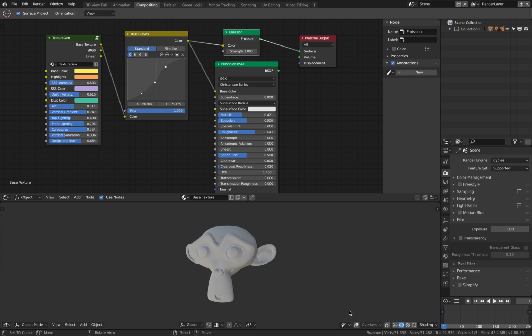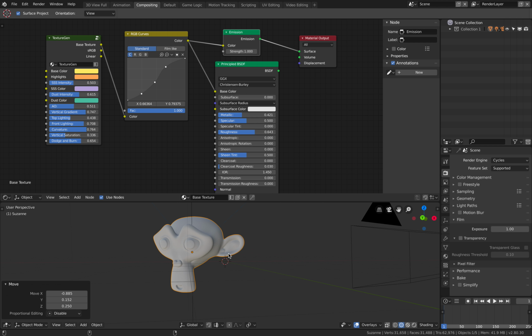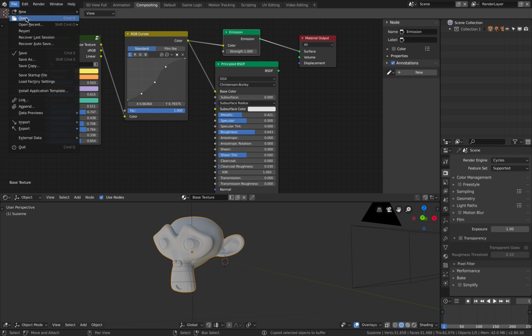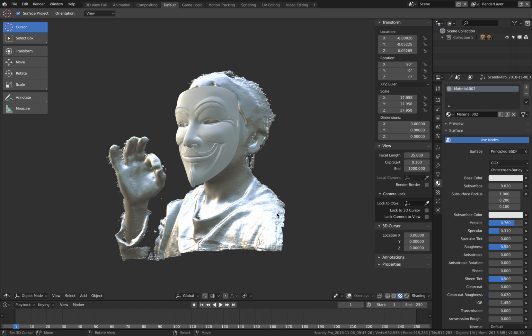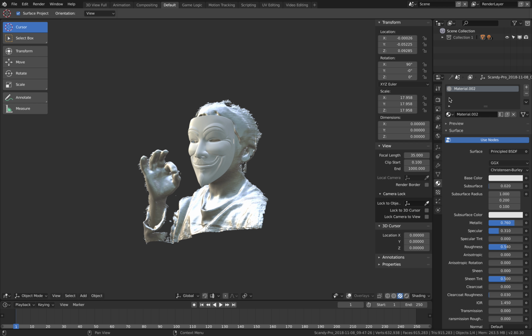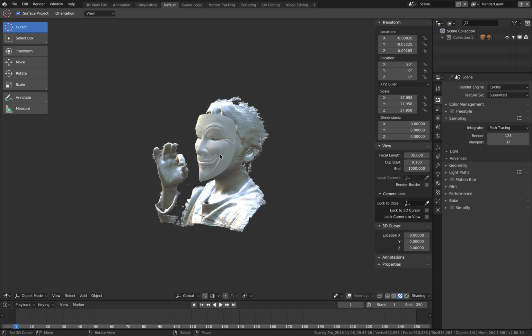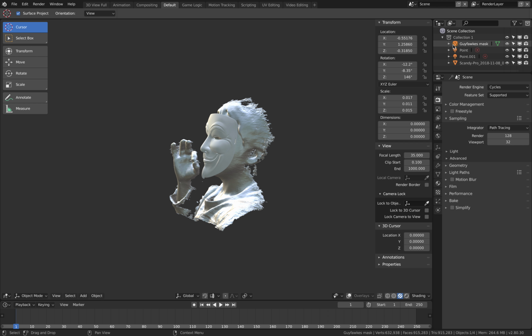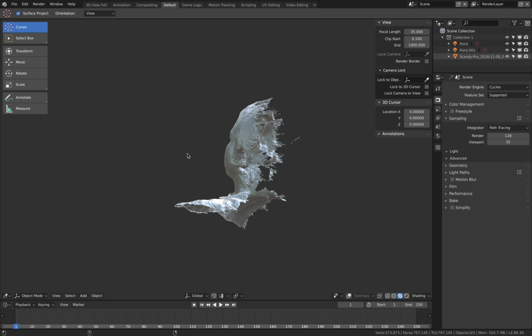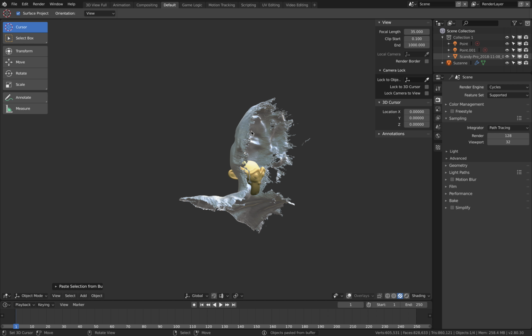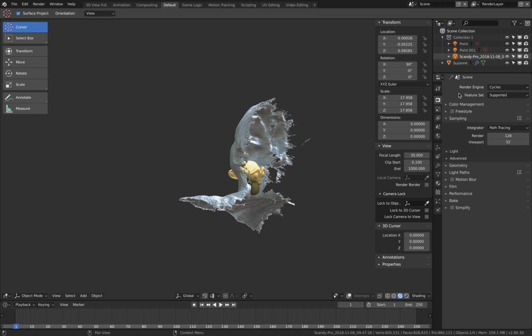I think I need to select Suzanne. So I'm selecting Suzanne. I'm gonna copy it. Open my scan. I have a scan here. This is rendered using Eevee. I wonder if I can just copy and paste. Let's get rid of this mask. Oops. Delete. Okay. Got my face scan. I get Suzanne. Select my face scan and change the material.